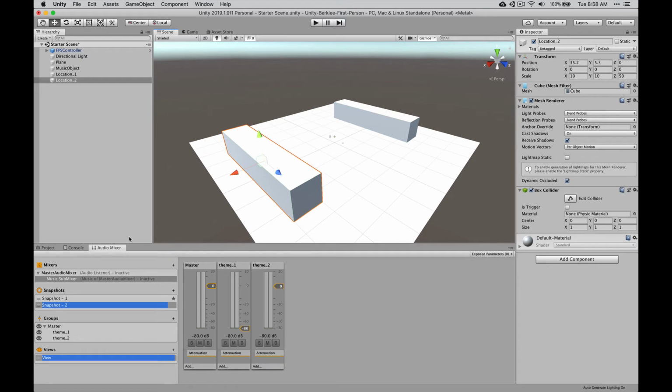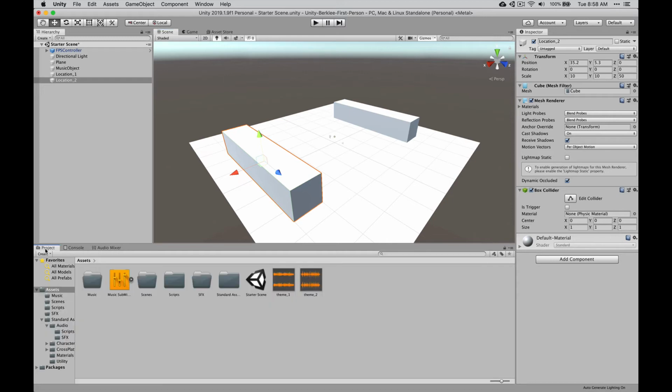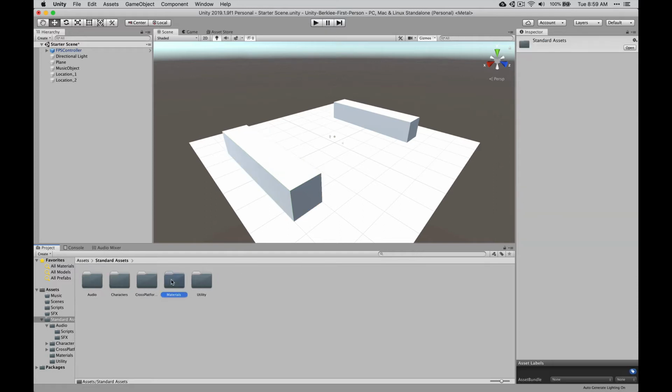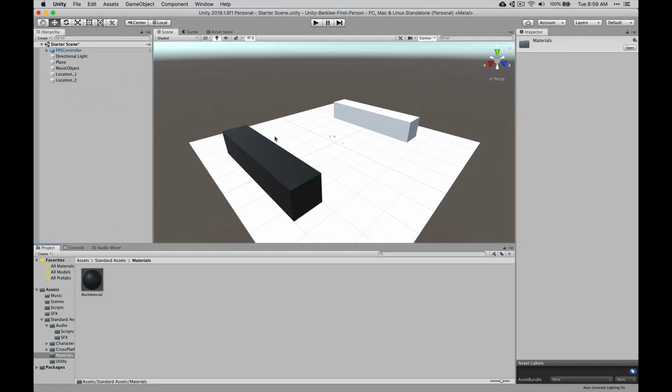Because I want them to look a little different, they're both white right now, it's a little hard to tell. I can go to my project menu here, and I actually have a material, I think within standard assets. I have a black material which I then can add to my location 2 cube so I know which one is which.